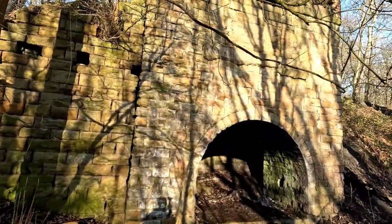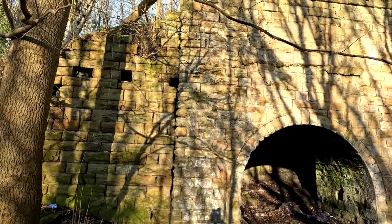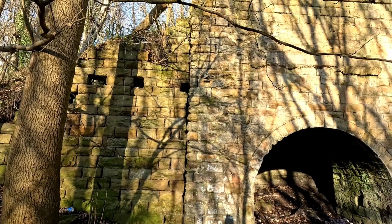But look at this old, what's it called again, Glyn? New Sovereign. No, this bricky thing. Heapstead. Heapstead, that was it.